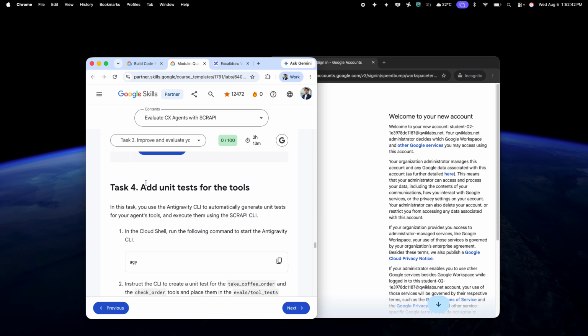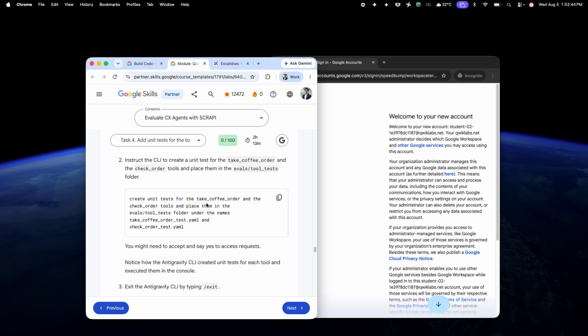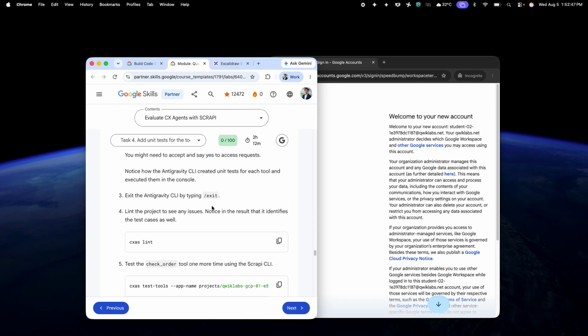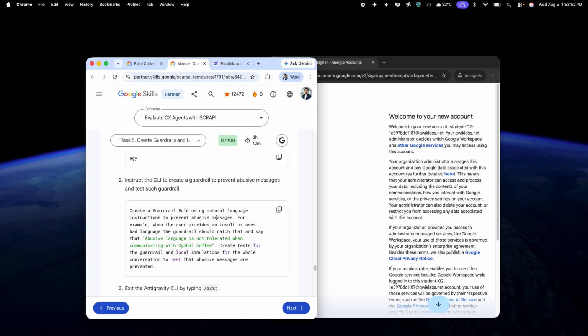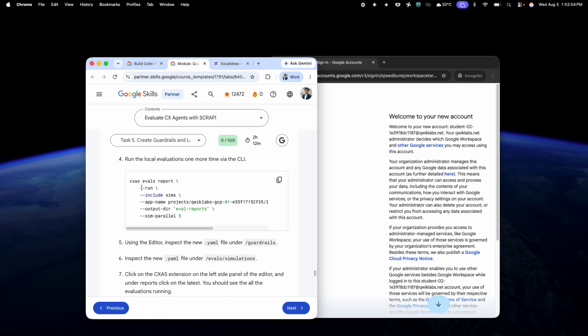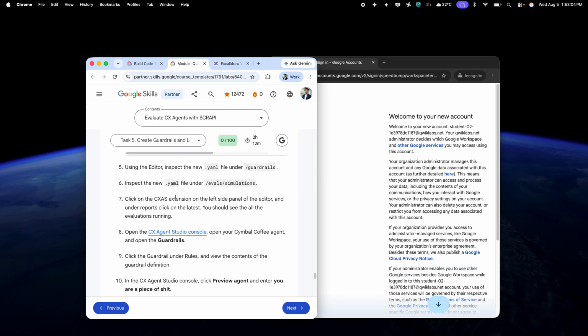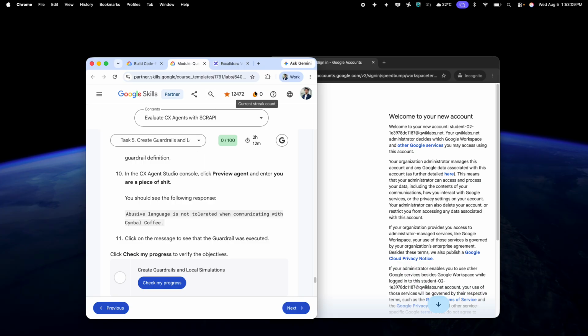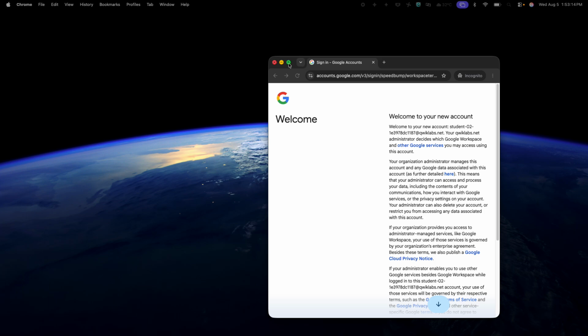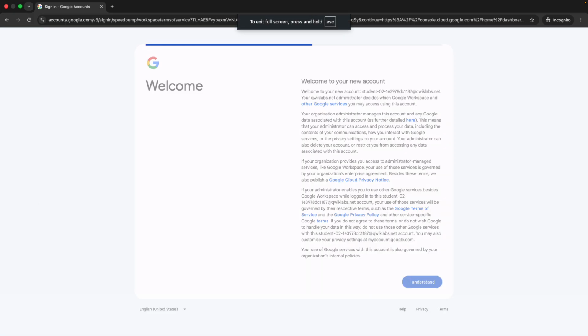Next, we need to write test cases from particular tools. This is a good one. Task number five, we need to write a guardrail. It will create a guardrail, and after that we run locally and test our evals. This is nothing but simulation eval. We will try to do more, and we will create an HTML report if time permits. In this particular lab, we will deep dive into these topics. I hope you get a clearer understanding.